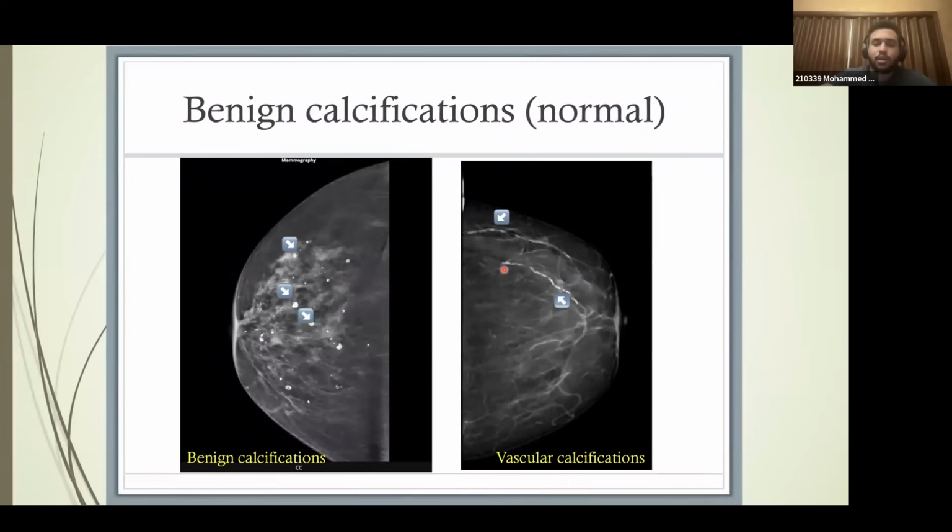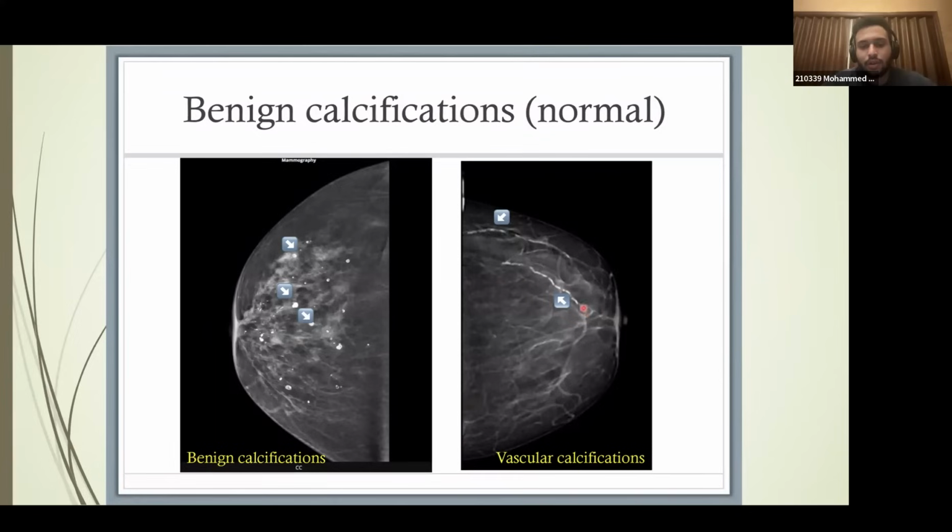Now to look into calcification. For you guys, I will mention, there are two types of calcification: macro versus micro calcification. This is macro calcification, which is big. This is a benign calcification, absolutely benign, absolutely normal. Nothing to worry about here. If you see a patient with this on mammography, absolutely normal. This is macro calcification or skin calcification. Just don't remember the skin part, but this is macro calcification. If you see this, this is benign, normal.